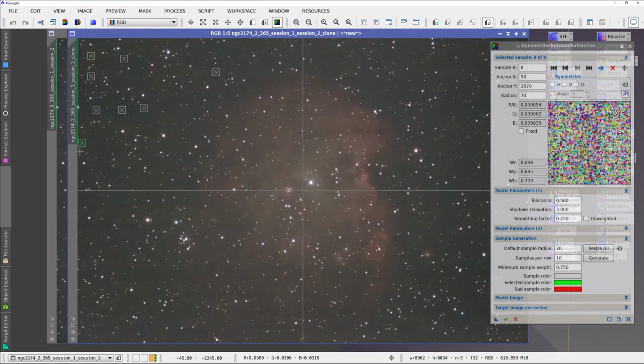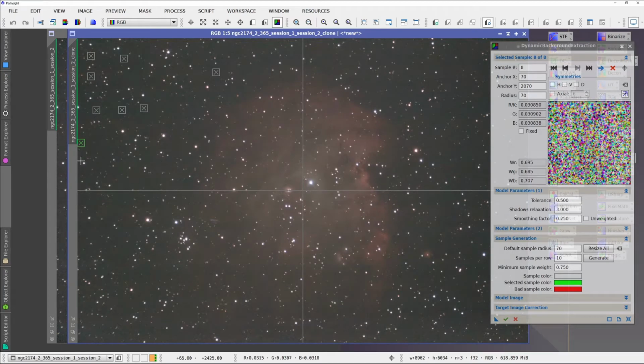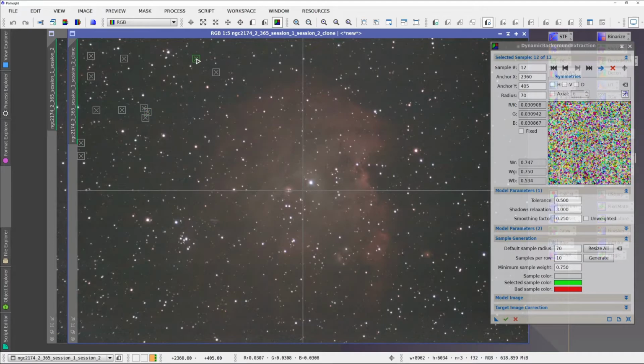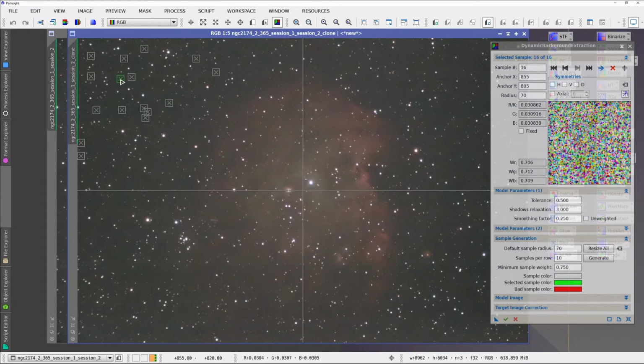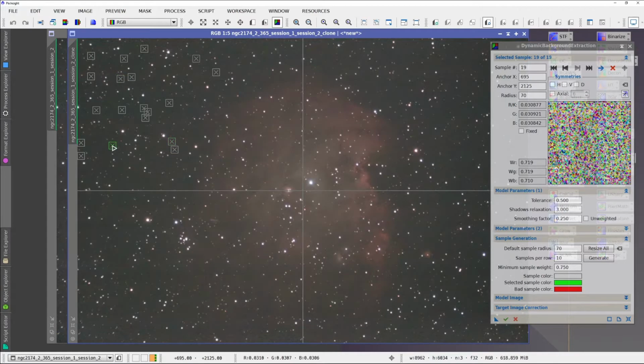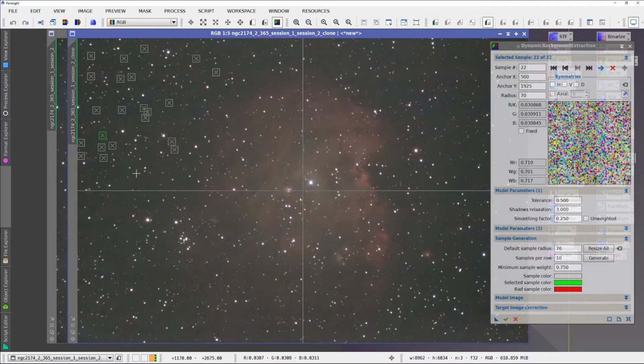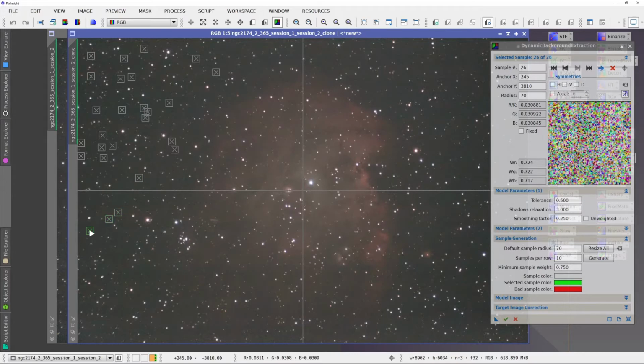Bonus if you can get it right on the edge, like we'll move this one over. And it's okay to have these overlapping. I can do that, and that's perfectly fine. These are just samples that it uses to get a statistical representation of what the background looks like. And then from that, it can compute a model that it can subtract. Now, I said that I'd discard the background model, but for this round, I'm actually going to keep it just so I can show you what it looks like, so you can see what the mechanism is.